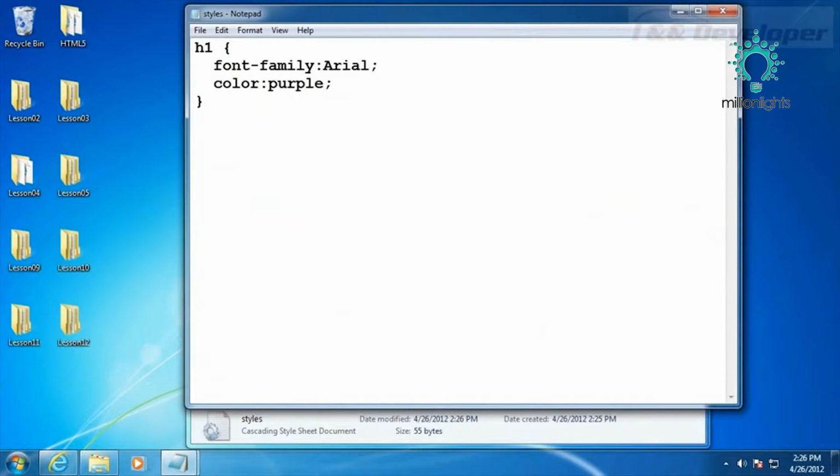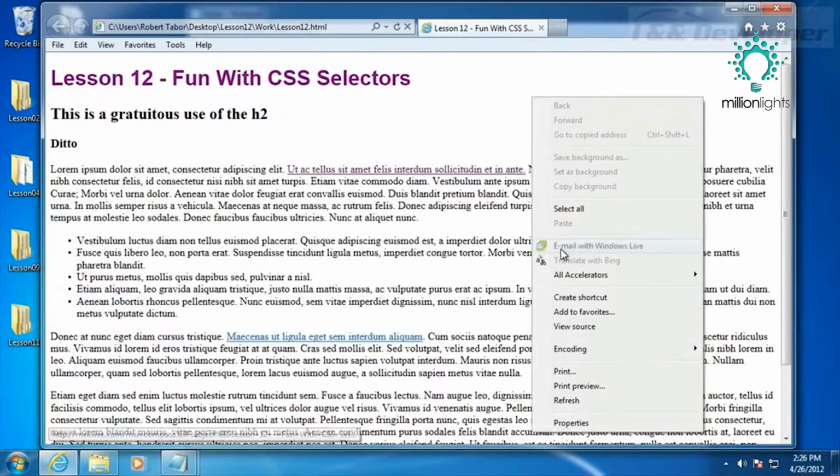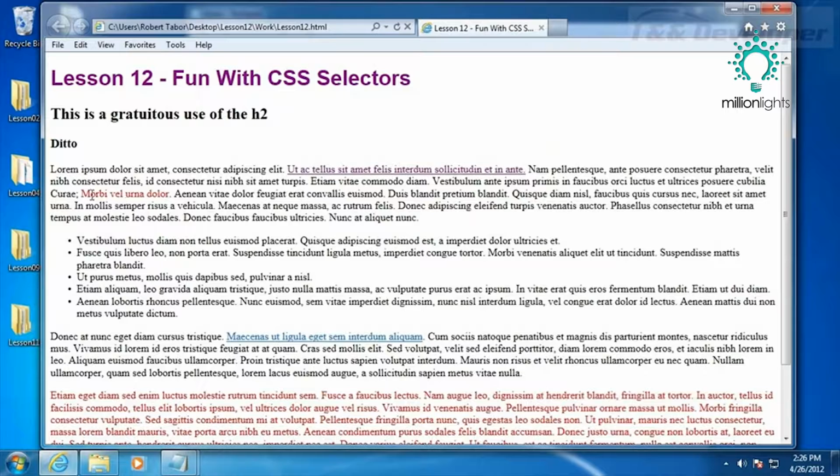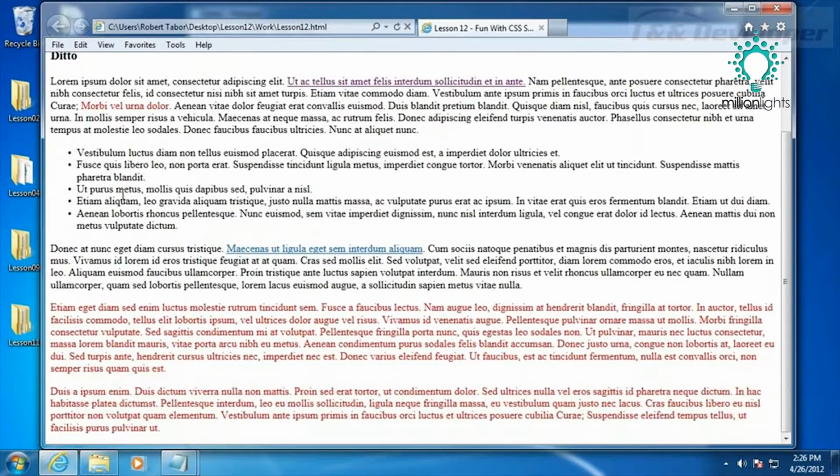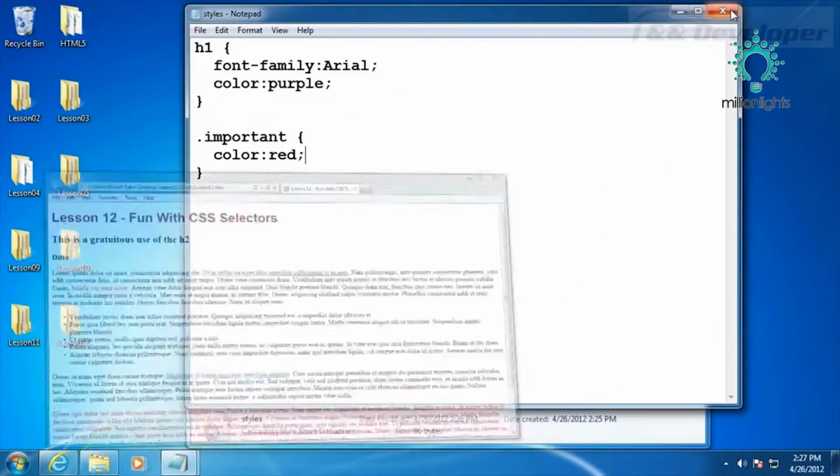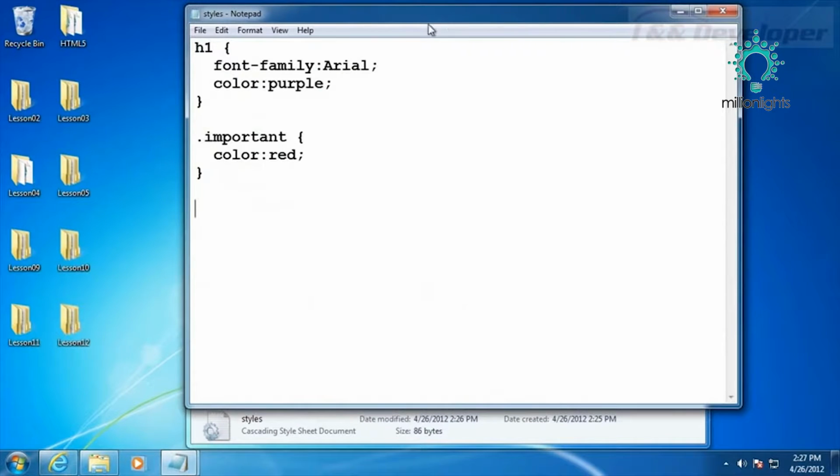Great. Now also want to select all the HTML5 elements that share the same class, and I happen to have a class used in a couple different spots called important. There's some paragraphs and some span tags that have important, and now we're going to make them pop out with the color red. So let's do that and refresh our document. You can see we have a span here that's got a class of important, and then 2 paragraphs at the very bottom of our page that have the class important.